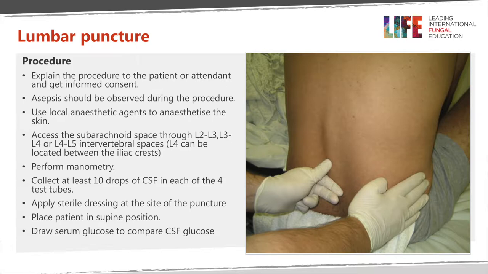We can then open the manometer and use that to collect our sample. Collect at least 10 drops of CSF in each of the four test tubes. In most patients with cryptococcal meningitis, it's safe to remove large volumes — even up to 20 or 30 mls. At the end of the procedure, apply a sterile dressing at the site of the puncture. Patients are normally placed in the supine position as this may reduce post-lumbar puncture headache. Don't forget to also draw a serum glucose from the patient, as the ratio between serum and CSF glucose is important in making a diagnosis of suspected meningitis.